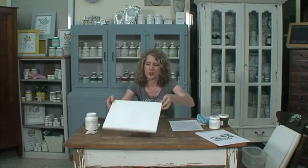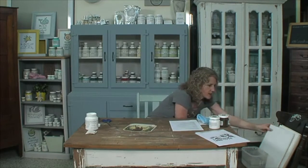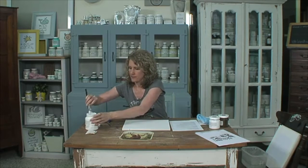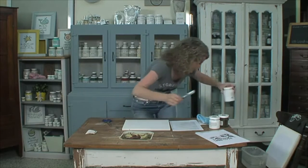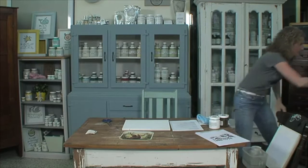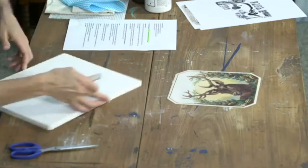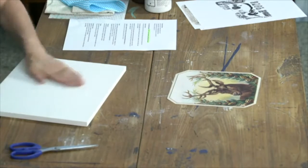Because I've just painted this board, I'm letting it dry. I just wanted to show you how easy it was to paint a little board to do your graphic on. Here's one that's already dried — I've given it two coats because I want a nice clear background. I'll grab a little piece of sandpaper and just smooth it off a little bit so we've got a nice smooth surface.